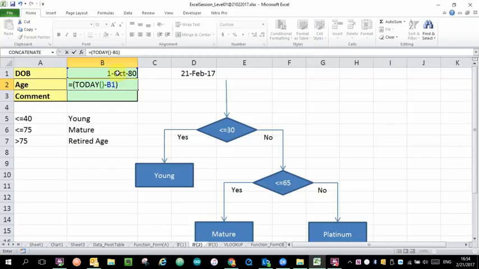If I solely calculate these 2 values, the date of today minus the date of birth, it will show you how many days you have lived in the world.